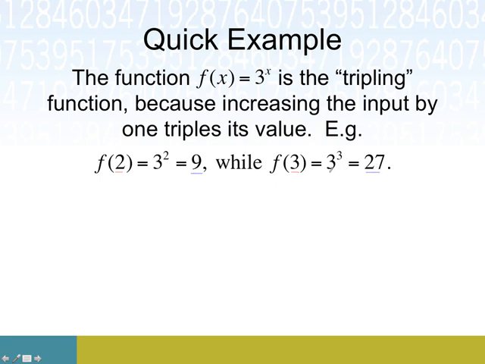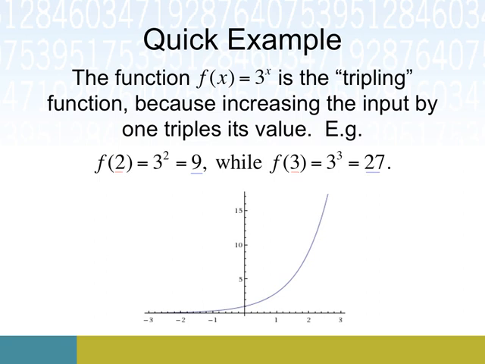We can even see that in the outputs themselves. 3 to the third is 3 times 3 times 3, and this is 3 times 3. So we're just missing an extra factor of 3 from this one to get from this input to the next one in line. If we plot all of those points together, all those different real numbers, 3 to some value, then we get a graph that looks like this.